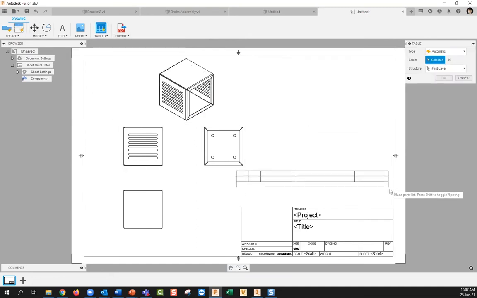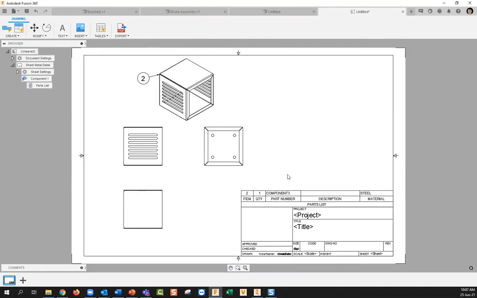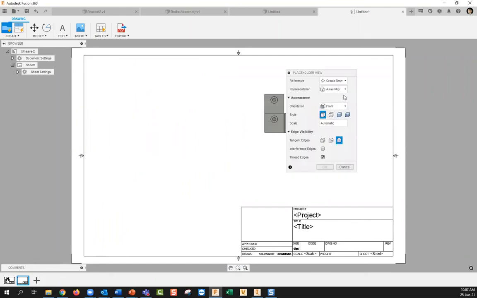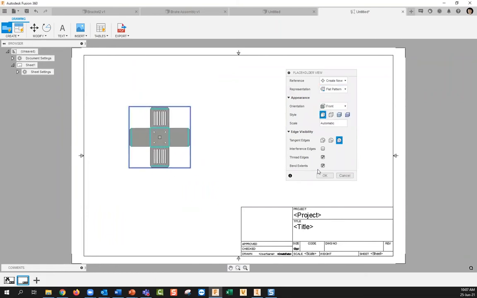We can bring in a parts list and note, since it's a folded part, that's fine here. But when we create the flat pattern sheet, it's going to create the bend parts list, not just a regular parts list like this, like a bend table. So this is all set up and good to go, like you might have remembered from the last session. But if we go over to our second sheet, we can put our flat pattern in here, for example. We'll put in another base, and instead of an assembly, it will be a flat pattern. Go ahead and place it there.